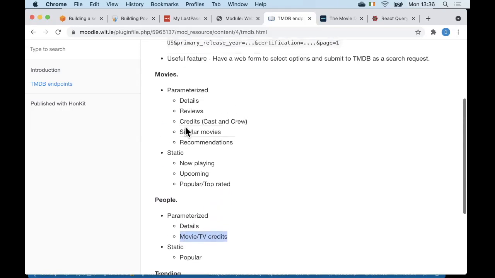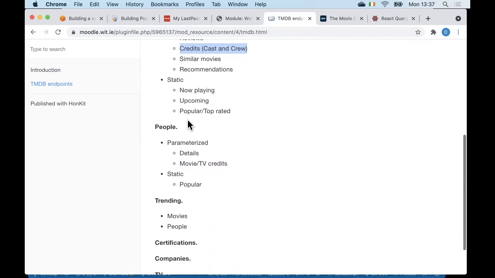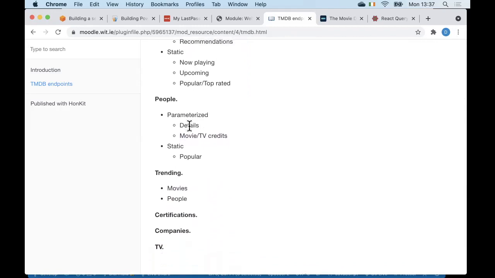That's available to you from up here. Now we know the list of people that were linked to a movie. If we want to get a full bio of that person, we can use this one here. If we want a list of all of the movies that person is linked to, we can get it from here. And TV series that they're linked to.